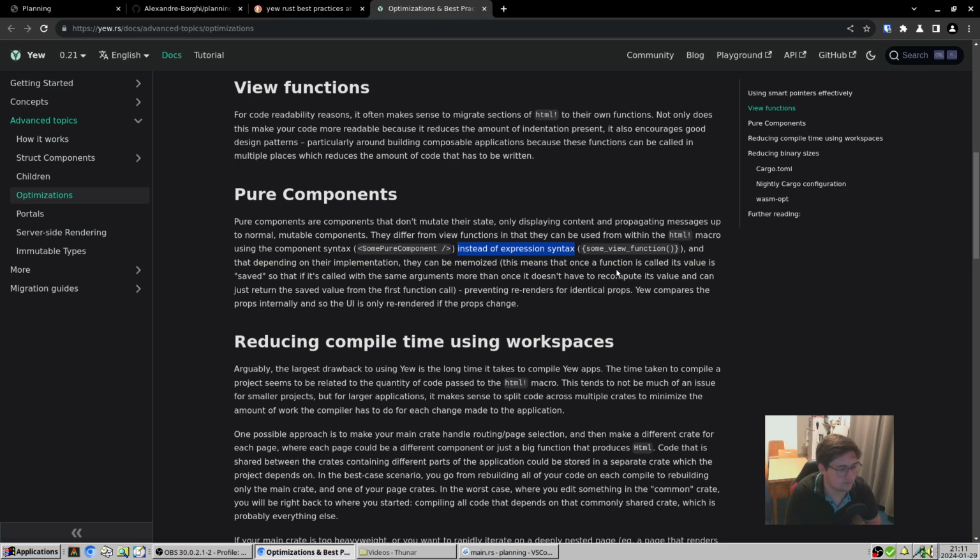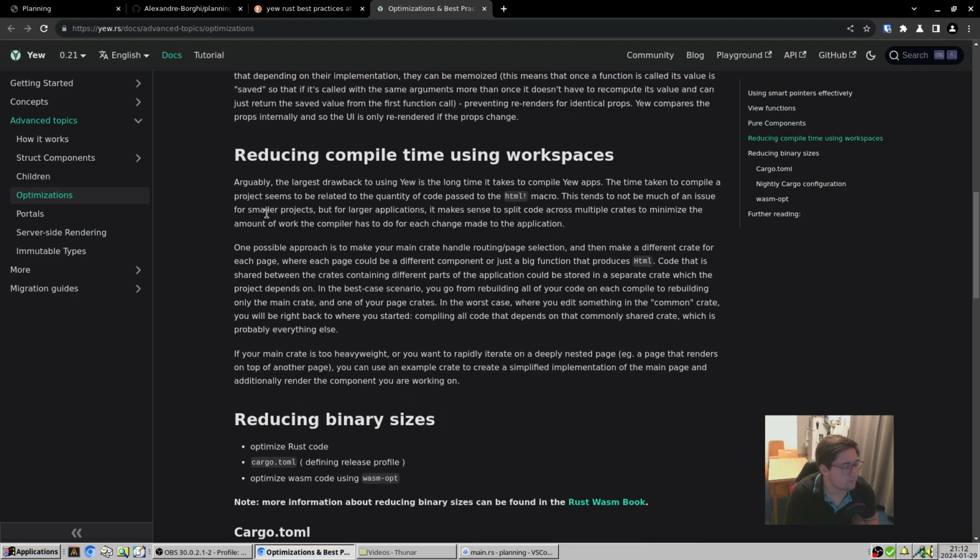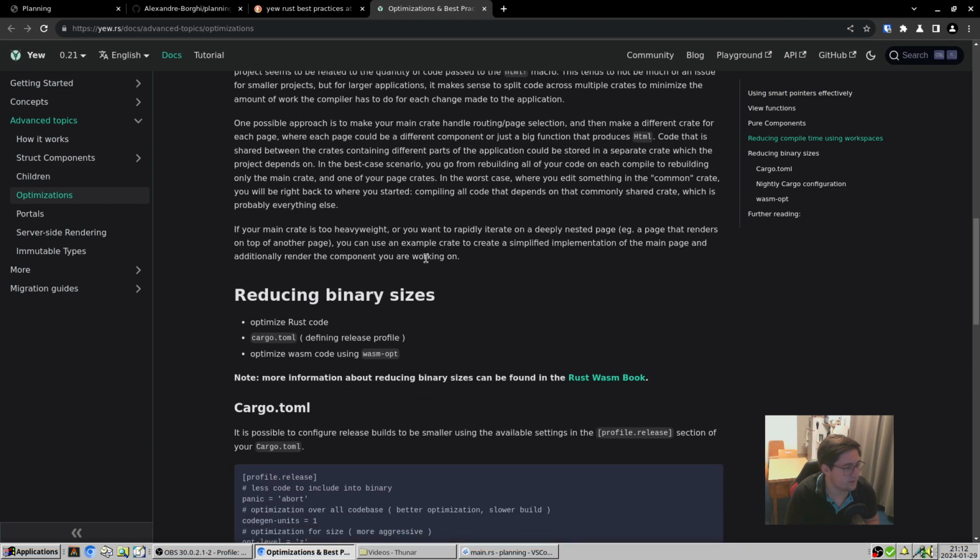This means that once a function is called, its value is saved. So if it's called with the same arguments more than once, it doesn't have to recompute its values and can just return the same values from the first function call, preventing re-renders for identical props. U compares the props internally, and so the UI is only re-rendered if the props change.